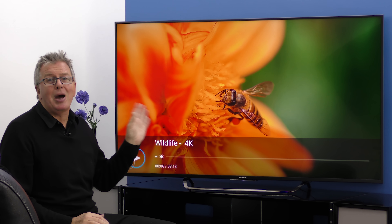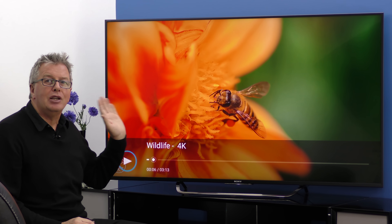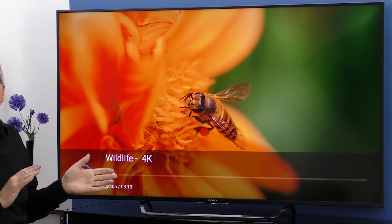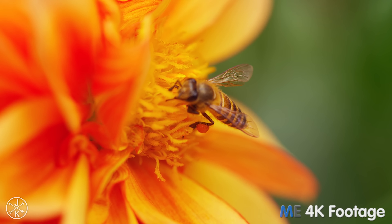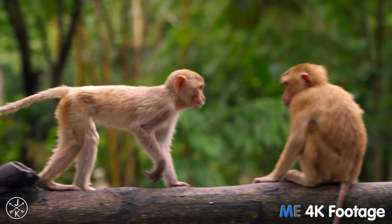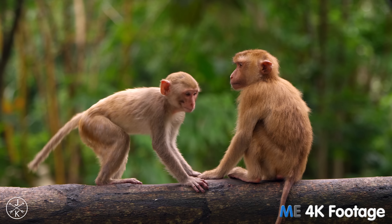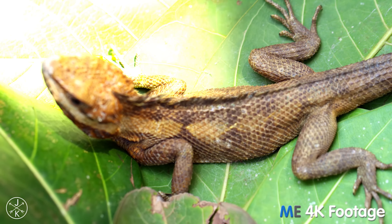Summing up — for the money this is one amazing TV. It's big, it's good looking, it's packed with features. There's good connectivity, twin tuner and HDR compatibility. What a picture. And you could have one in your home tomorrow — free delivery with a two hour time slot from Mark's Electrical, evenings and weekends included.